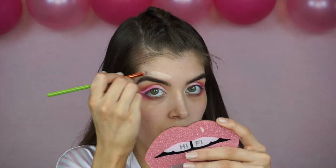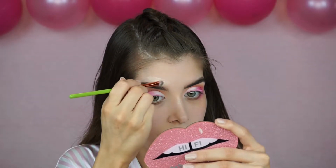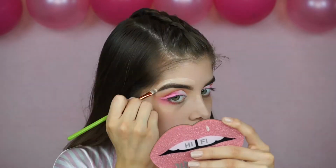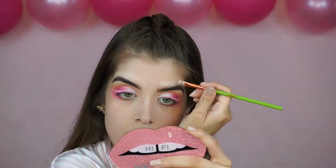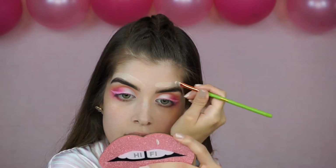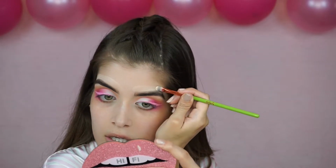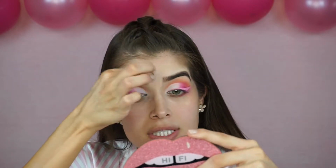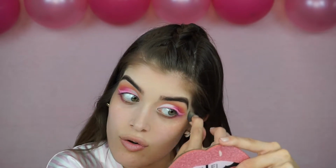So I like to start off a little over the brow and then go down to really sharpen it up. And by the way, I think that this step is definitely necessary if you use a product that you know you are a little messy with, or if you haven't had time to do your brows and you want to make sure they look good. And all I did right now is blend out the rest of that concealer up into my forehead and down here, because remember that this concealer dries so fast, guys.